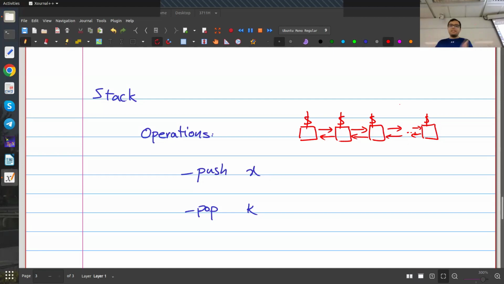Or instead of $1, let's say I'm putting $10 on top of it. Constants don't matter here, right? So I'm putting $10 on top of it. It's going to cost me 15 units to push something. So the cost for pushing is O(1). Now, when I use pop k, when I want to pop k elements, basically, I just use the dollars stored on top of every element to pay for all of my pop operations. Okay. So effectively, I get my pop operations for free.